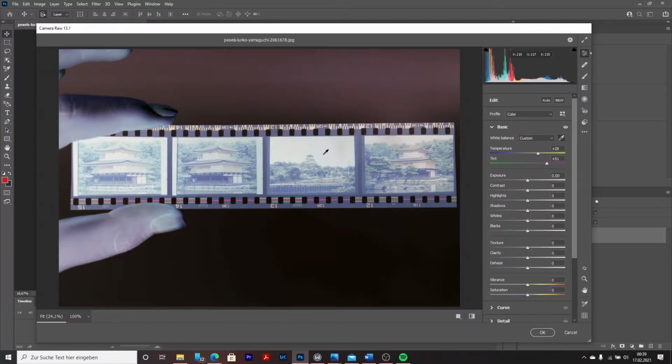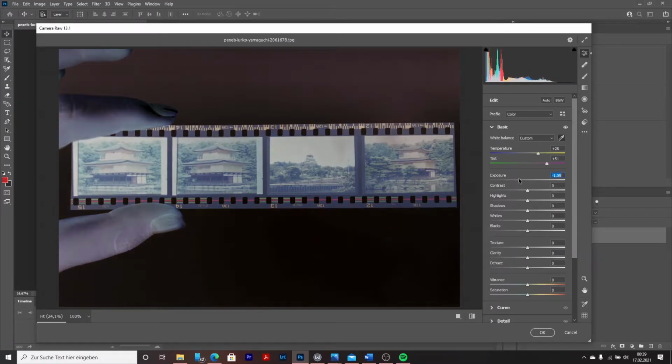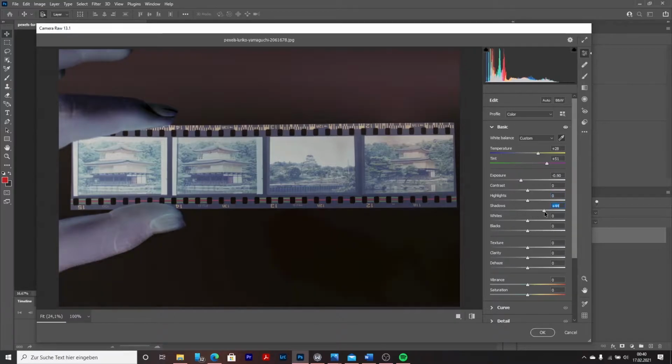If you want to get a bit more saturation to another color, then increase its saturation. Then adjust the blacks, highlights, whites. You could use the curve or the sliders in Basic to adjust them. If the pictures look a bit hazy, then add a bit of dehaze to reduce it. After you did all your adjustments, then press on OK.